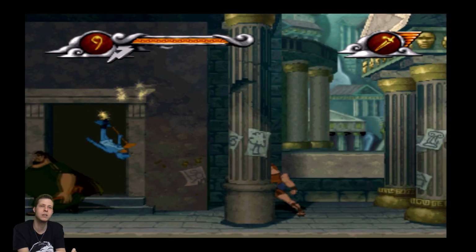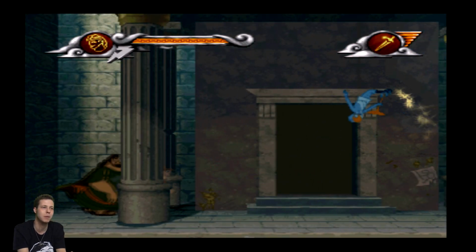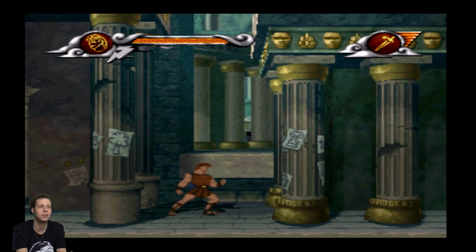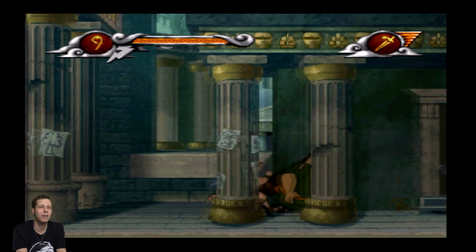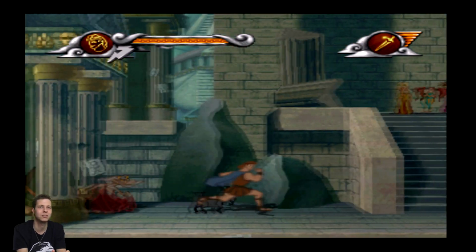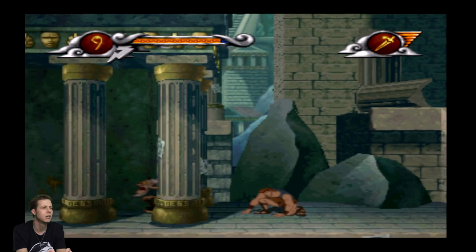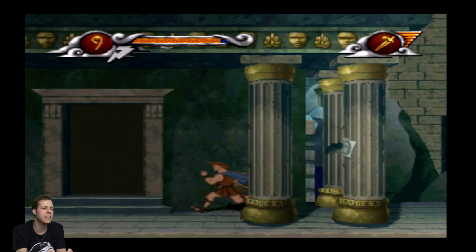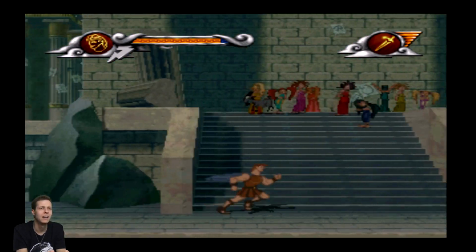But this game, considering it's a PS1 game, is ridiculously beautiful. Look at all the animations of the people walking around and how things look in the background. It's got the same beautiful graphics that Oddworld had, like Oddworld: Abe's Odyssey and all that good stuff. What the hell was that? Is that a weird cat? What is that?